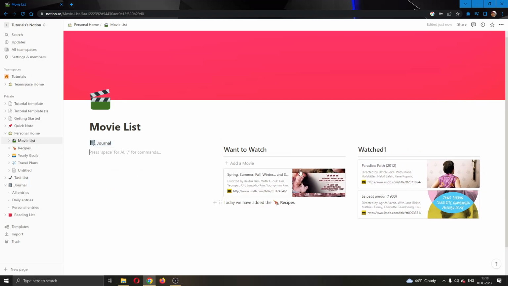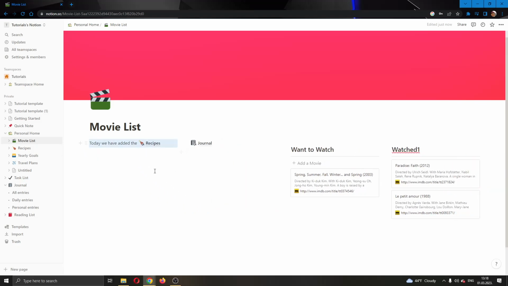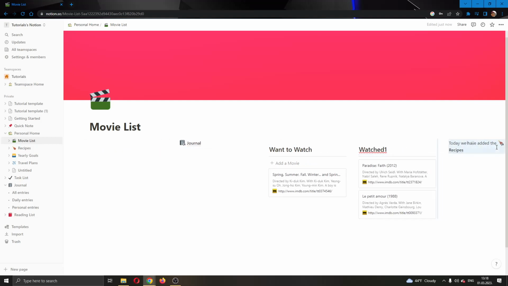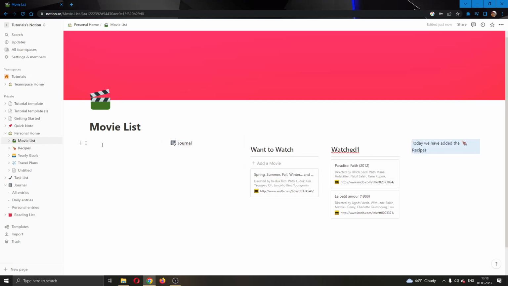So dragging it to the left side, now you can see guys that we have successfully moved it to the left side and we have multiple columns now. We have the three columns right here. So if we want to make new columns, we can select a new icon that we want to add and we can drag it again to the left side or the right side of the column. It doesn't matter, and then it will create even more columns. So yeah guys, that's how you do it basically.